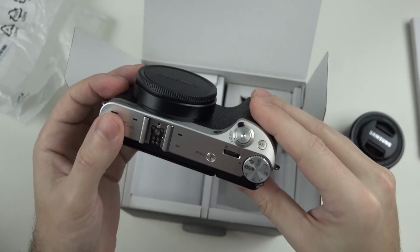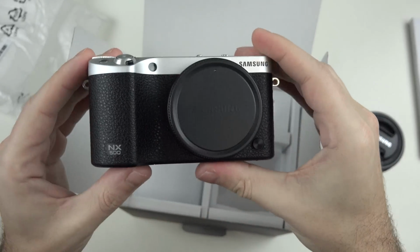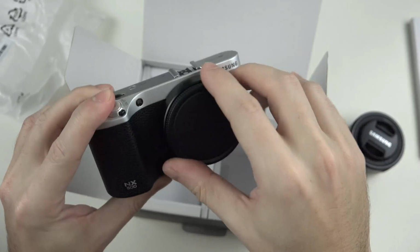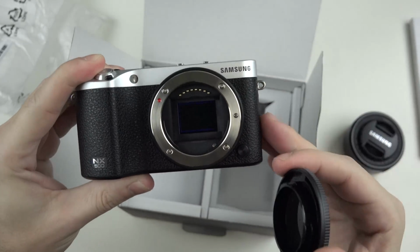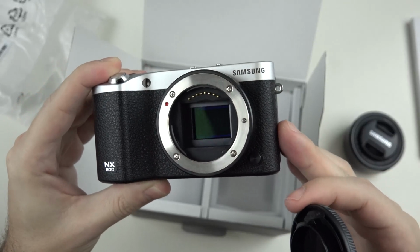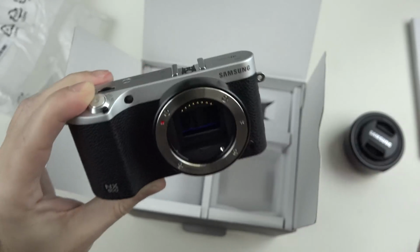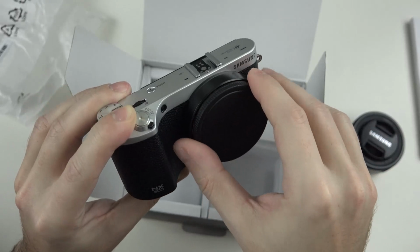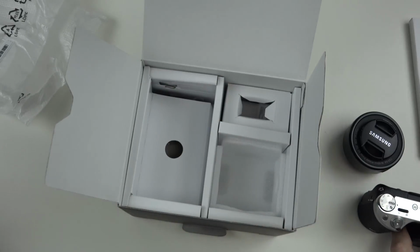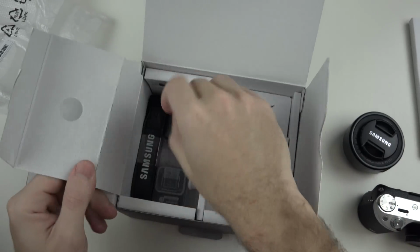For those of you that are wondering, this is definitely an enthusiast camera. The NX1, again, reserved for the pros in just about every way. And you can see the sensor right here. And the NX mount is Samsung's very own, in the same way that every other manufacturer has their own. But that is a flaw as well here, simply because there isn't a lot of glass out there for this camera. And that is also true of the NX1. So let's see what else is in here.